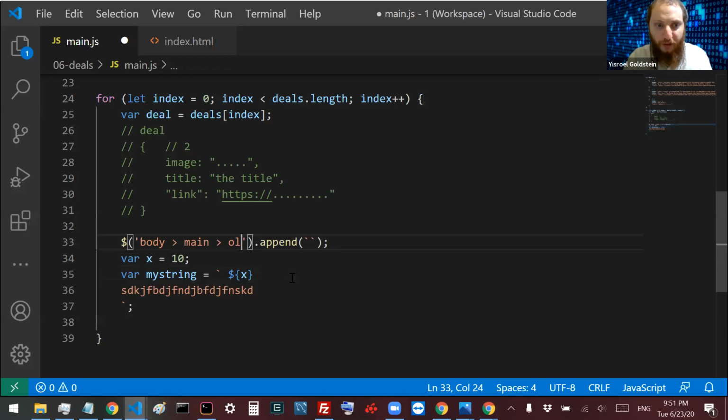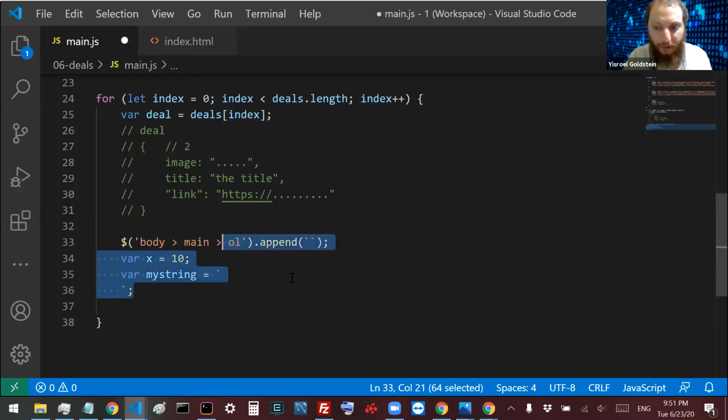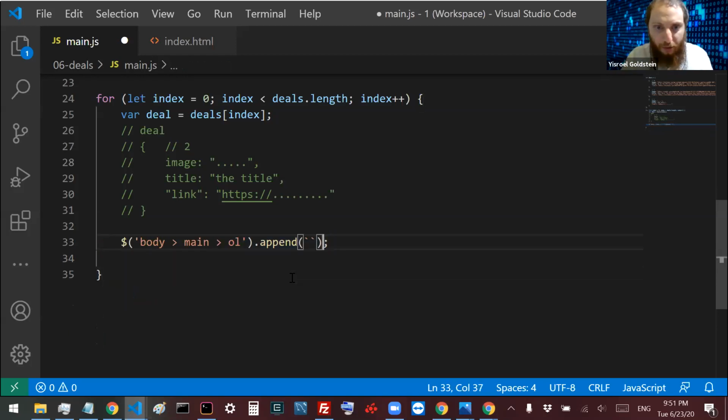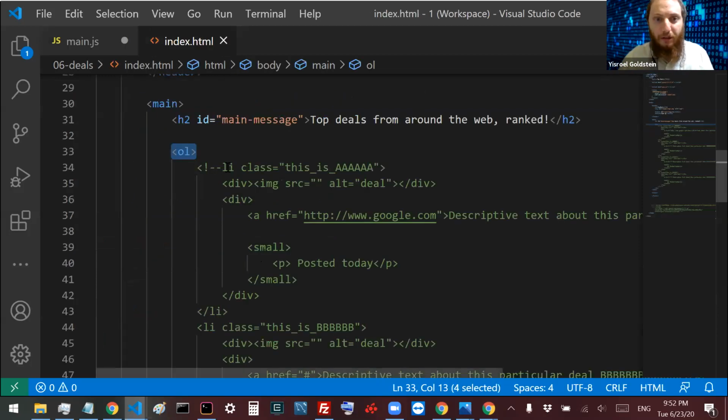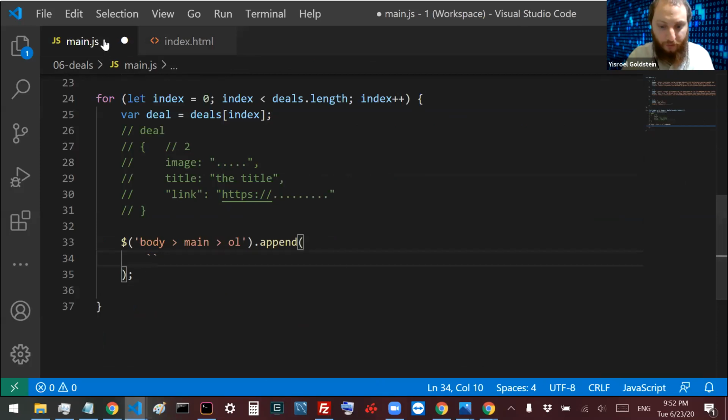So I'm going to use this backtick string to create some HTML that we want jQuery to put inside of our page. Hey, jQuery, you got that OL? Yeah, I got it right here. Okay, here, let me space out my function call a little bit so we can see what we're looking at. I need to put inside of this OL an LI element. So let's start with an open angle bracket, LI, closing angle bracket, and then closing the LI element, right?